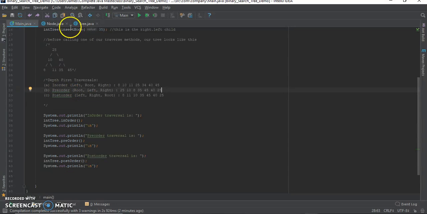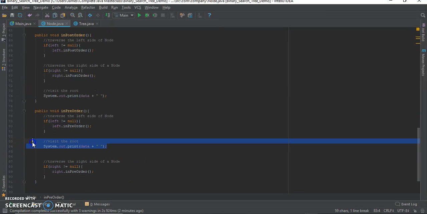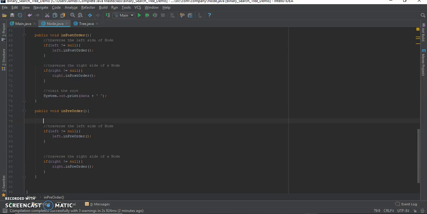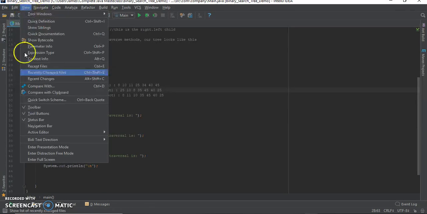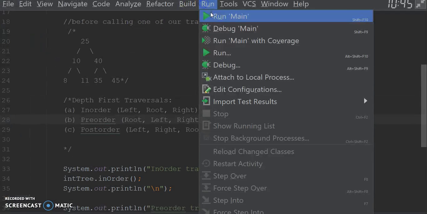Oh, pre-order is root, left, right. Pre-order is root. So let's copy this. Okay, so that should be our mistake. Control S. Let's go back to presentation mode. And let's run this one more time.